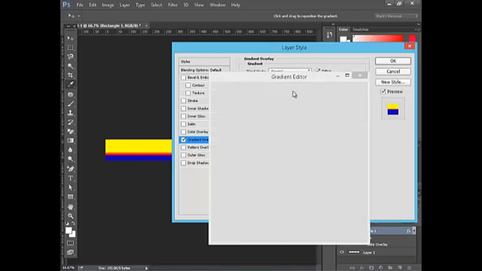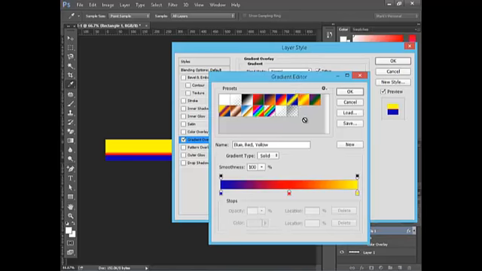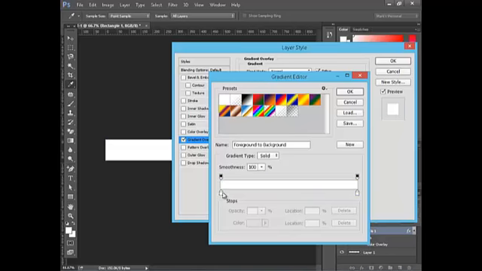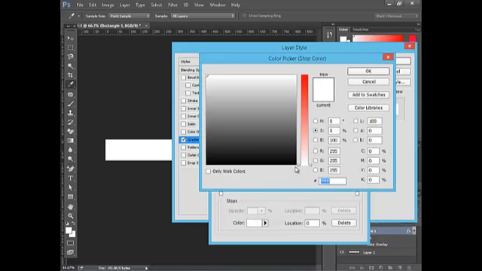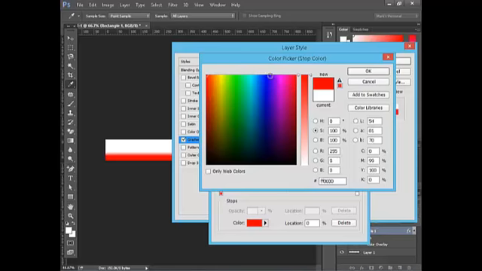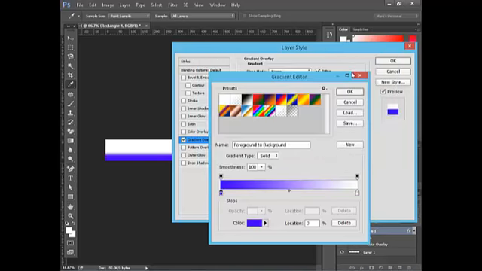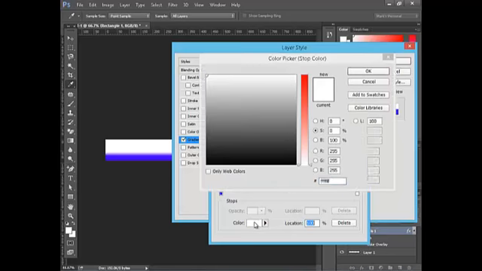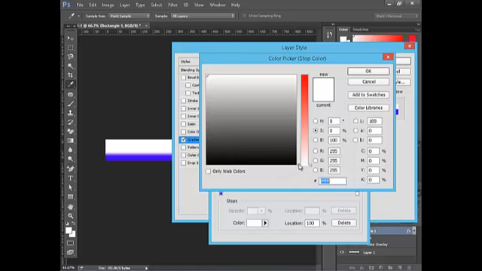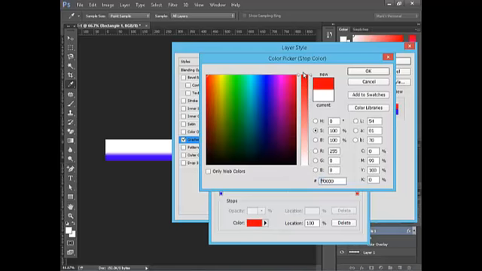That's not what I want. I want to go ahead and be able to choose my own colors. So let's go ahead and use that one here. And we can just click each of these stops, go down to color. Let's say we want a blue. Let's go with a dark blue first. Click this one here, click color, and we can go back all the way back up again.